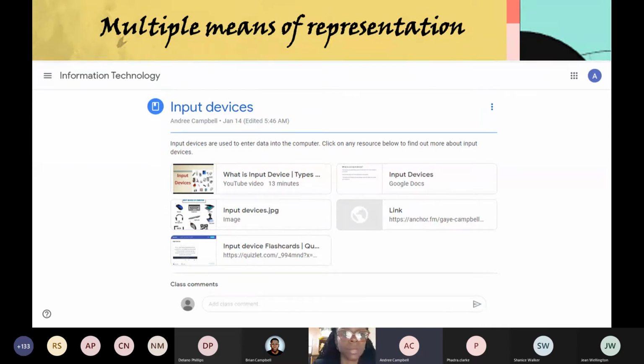Another one that we have here is multiple means of representation. Now in this one, we're looking at teaching about input devices. So here now, we have different formats. We're teaching about input devices. We have a video that is showing input devices. The same information that is in the video is also on the poster below. That same information, if you go across, it is on the handout in Google Docs. So when the students go now to click on Google Docs, it will bring them to the document, and they have the option to click on read aloud so that it will read for them.